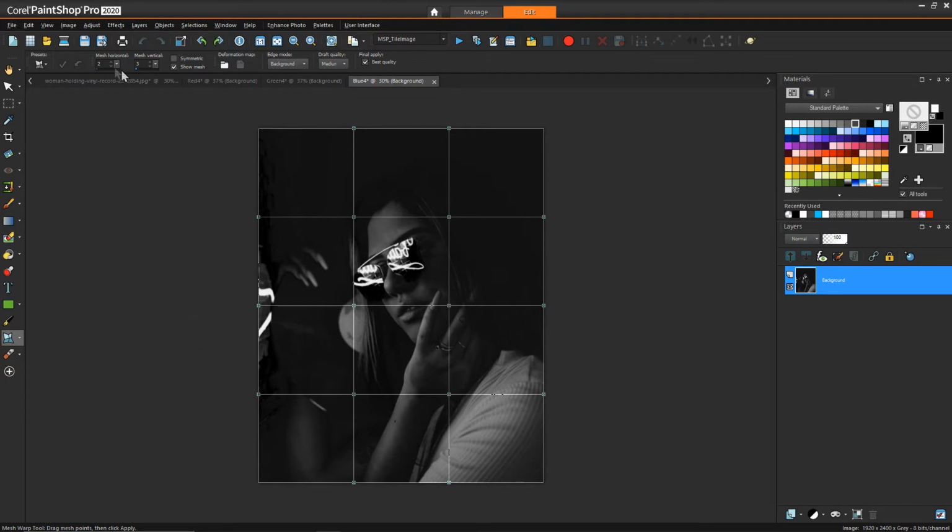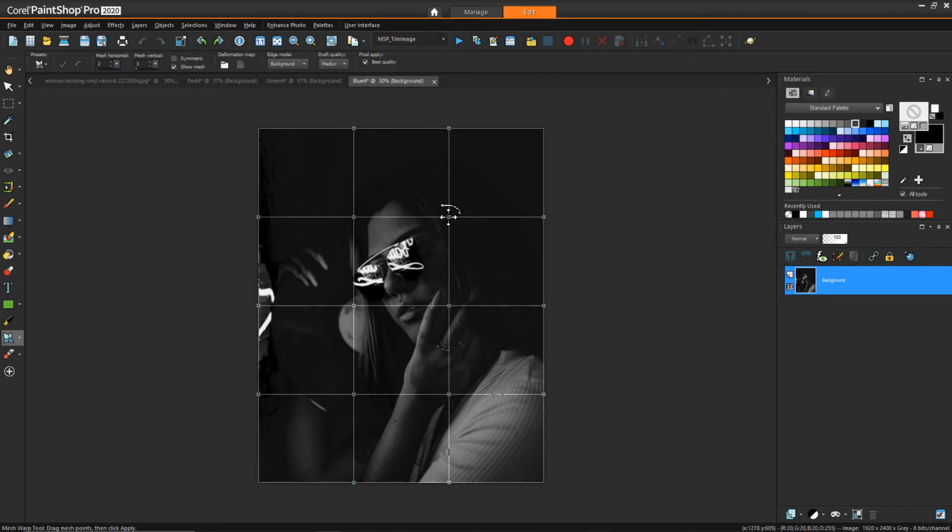And I've changed its mesh horizontal and mesh vertical to be pretty small numbers just because I'm not going to do a lot of crazy changes. It's just going to be minor and I don't need too many nodes to be able to do it. So 2 and 3 seem to work pretty well for me. And really what we're going to do is just take 2 channels. I'm going to use red and blue and just apply some very small adjustments to it.